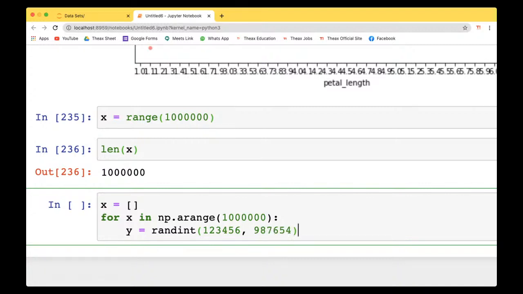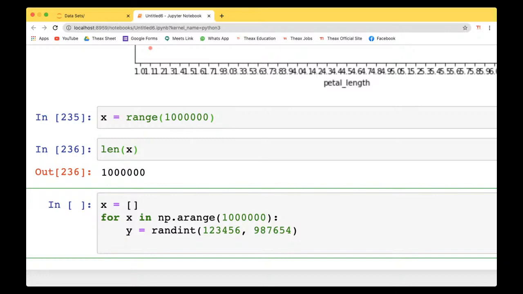Y equals randint of this, and there will be a z which will be equal to the str of y plus a dash, right?